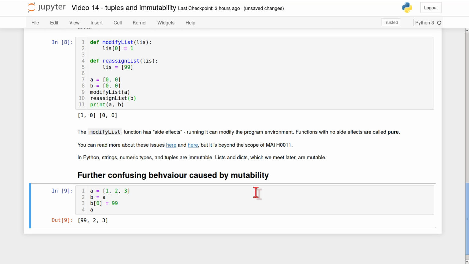When you take the variable B and define it to be equal to A, you're making A and B both point to the same object. And when you change that same object which they both point to, then asking for A will give me the same thing as B, which is a new list with a modified 0th element. So again, this can only happen with mutable variables, where you're able to modify them after you create them. This is a further reason for which mutable variables can sometimes produce confusing behaviour.